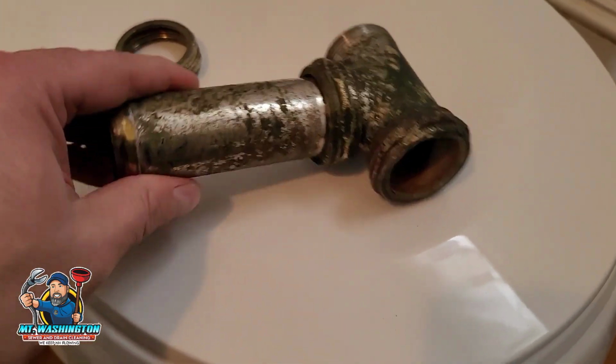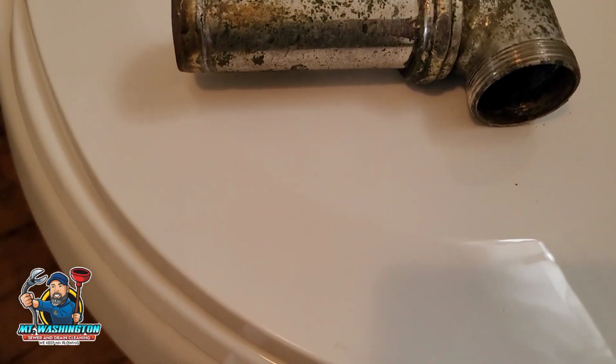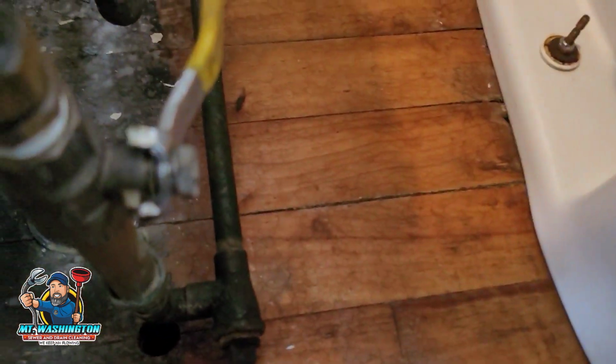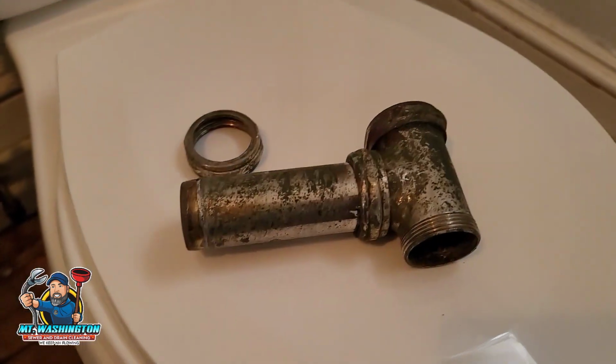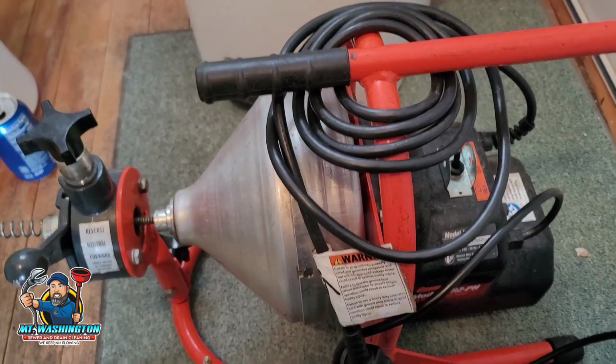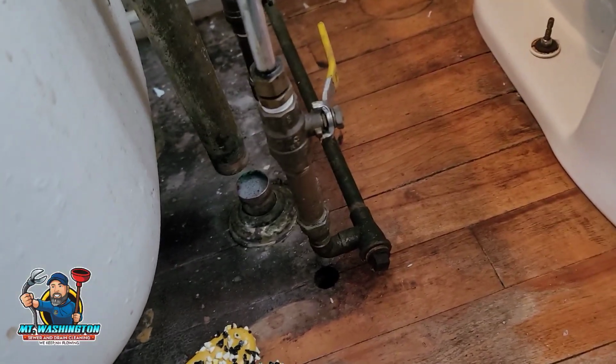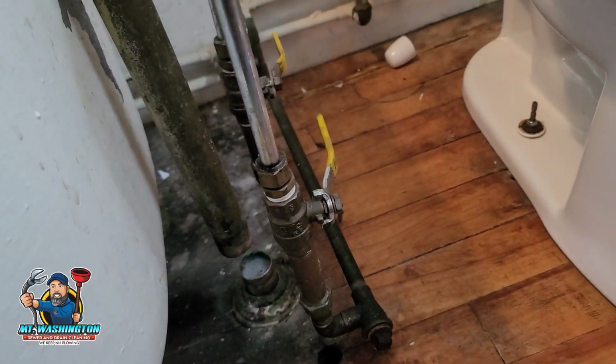All right. Well, some plumbing parts left here look like they're original. Flip that around. So this looks like it might have been cut down here. If that's cut down inside there, she's gonna have to have somebody replumb that, because I don't think that's gonna go back in there. We're talking 100 years old. So we got a snake machine ready. See if we can get down inside there and clear it out. Hopefully it just runs right over here and that thing's drum trapped by itself.